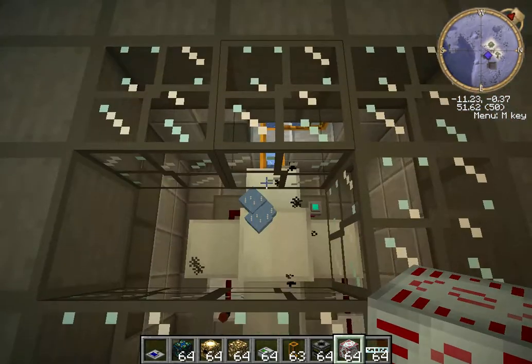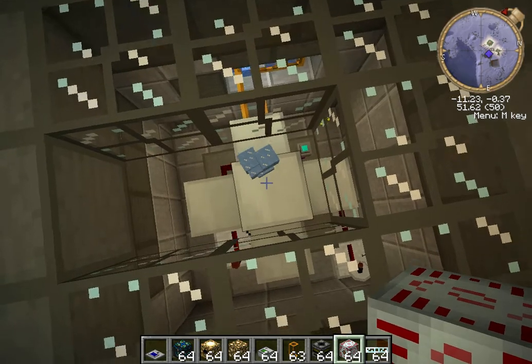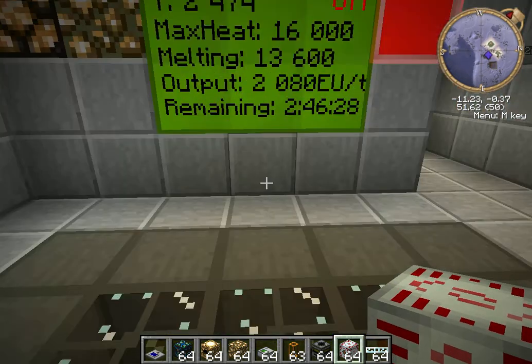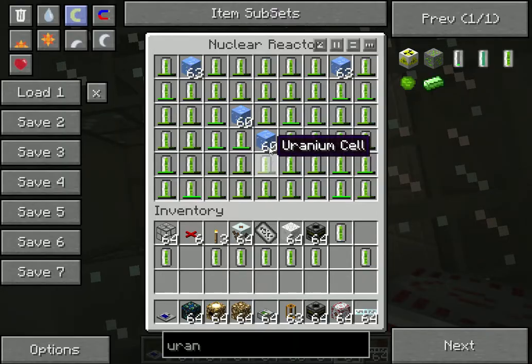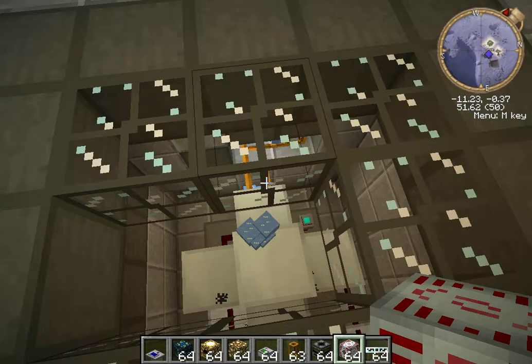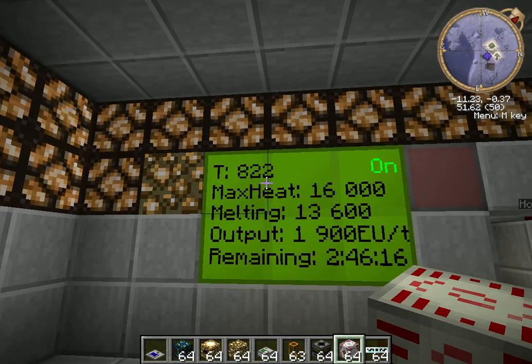It cools down. Now if I go back in here, obviously you can see the reactor is hot, but it's not going to overheat because it keeps cooling down. 3.7 to 8, it'll keep going back down, it's not a ridiculous amount. And all you've got to do is remove 2 of the uranium cells. It will then fill up with ice, so we just put that back in there, and it'll be back down to cooling temperature. And there you go, it's back down.